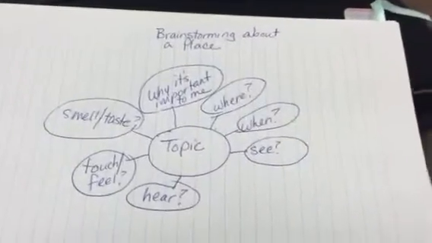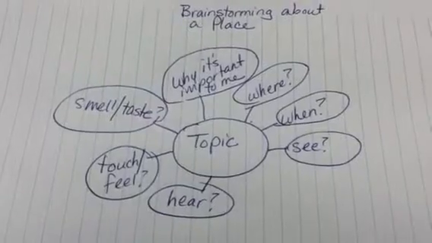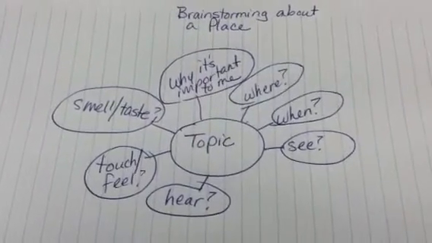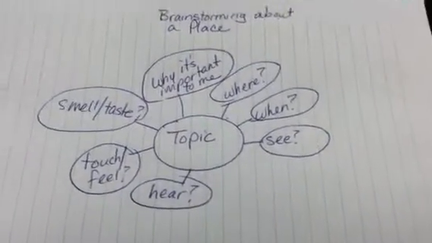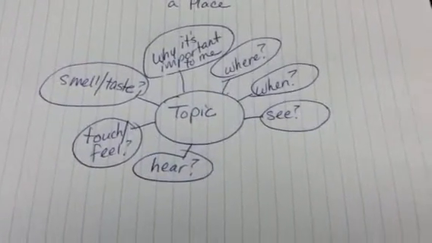Today I'm going to talk to you about brainstorming about a place. When you brainstorm about a place, you want to use a lot of sensory detail in order to give your reader a picture to be able to visualize and walk through that space with their mind.